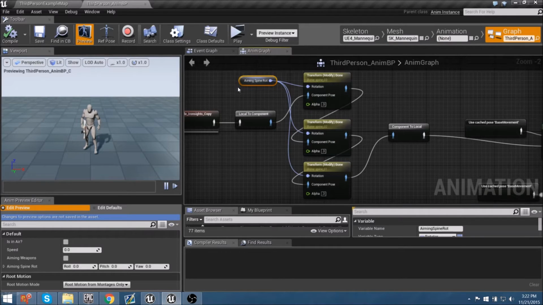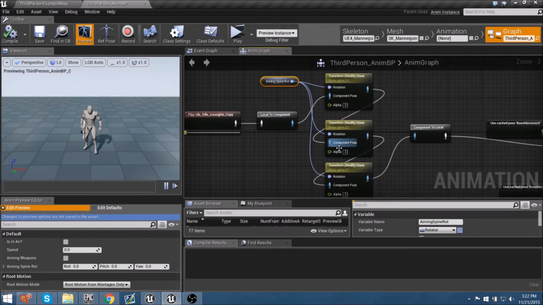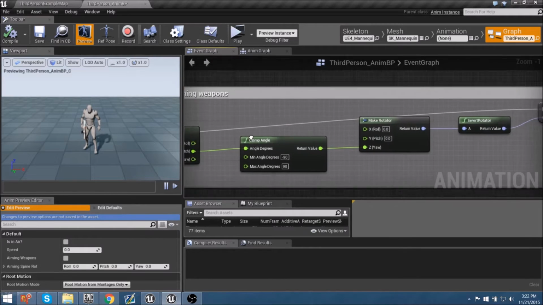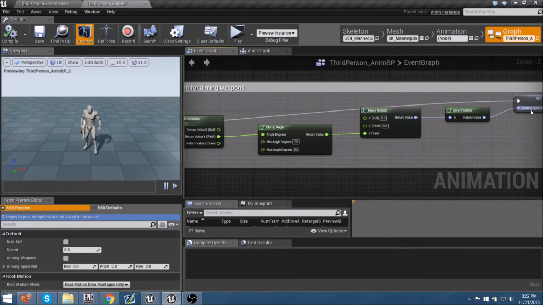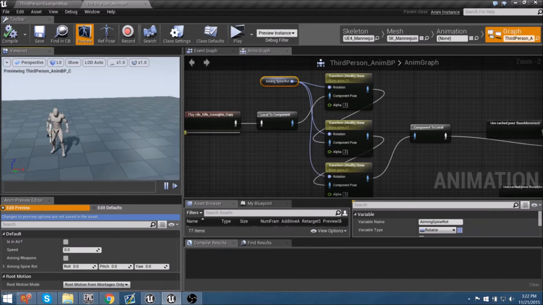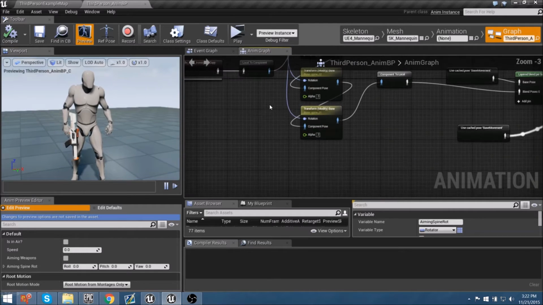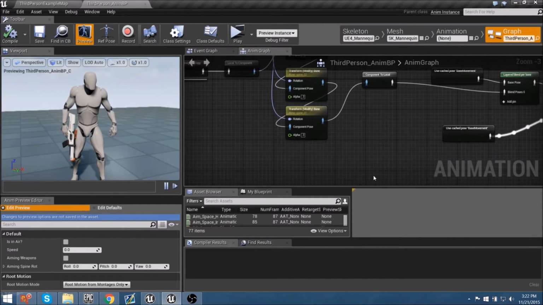And when we want to preview what our animation is doing in terms of what's controlling this, you can just go back to the event graph and take a look over what you had done earlier with the limits that we gave him to look up and down, and then it breaks it down into the offset for the bone space to understand what to do. So let's bring in our aim offsets and let's set that up.